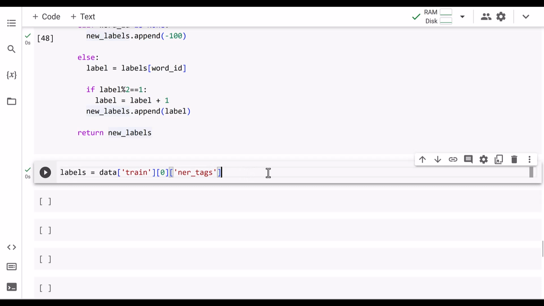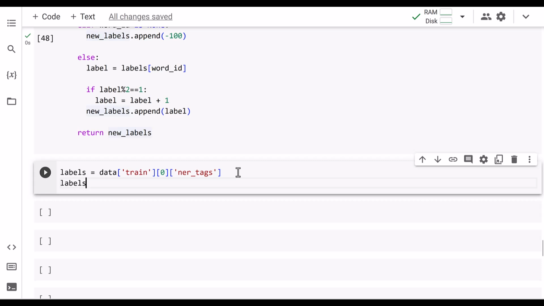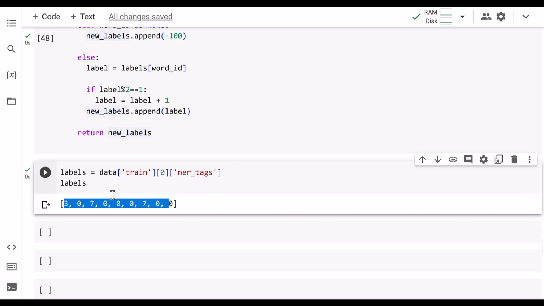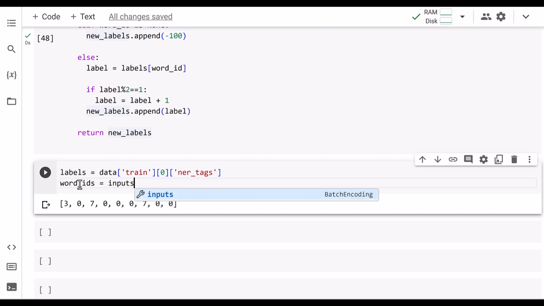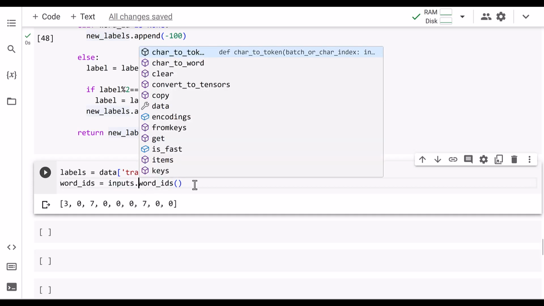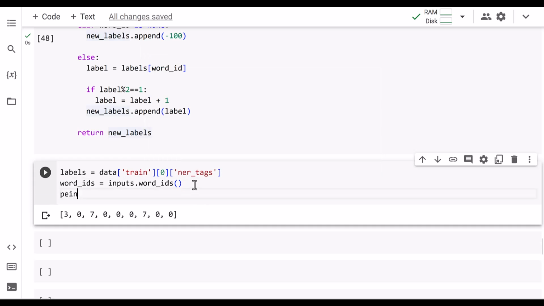So these NER tags we have to align first of all. Let's go ahead and get the word IDs. So I get here word IDs equal to inputs. Inputs we have already calculated, if you remember, and then we get here inputs.word_ids.